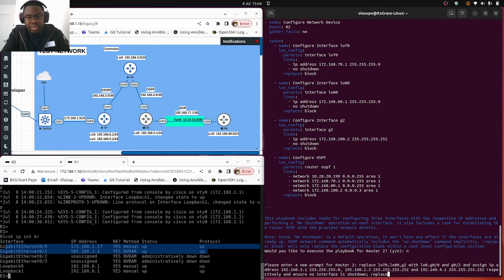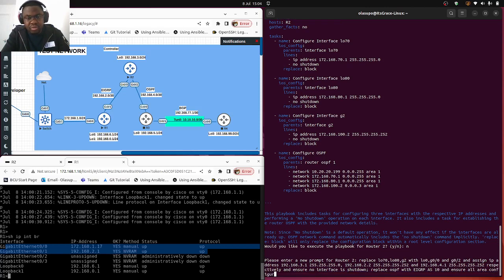Next is we replace OSPF with EIGRP AS10 and ensure all area configurations are removed. Okay, giving an instruction that is precise and that cannot be confused. Remove network.